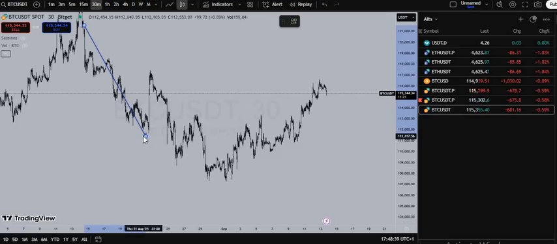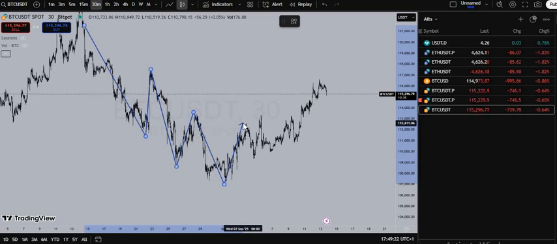Impulse is where you have the stronger move in the direction of the trend. So in this case, we have a downtrend. You can see a very strong downtrending move up until this point before this little pullback. This is a pullback and it is little because compared to the strength of this downward movement, this pullback is little. So this is the impulse, and then this is a correction, and then we have a continuation impulse, and then a correction, and then a continuation of that downtrend for an impulse, and then a correction.